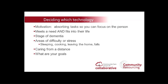Another consideration to take into account is if you live with the person or if you're caring from a distance. If you live locally, using the telecare system can mean that you can check the activities and status of the person with dementia from your computer, rather than needing to stop over to check in. If you don't live close enough for regular visits, being able to see the activities in the home, the cooking and sleeping patterns, and having another set of electronic eyes on your loved one will keep you informed about what their daily life looks like. You can stay informed about doctor visits, changes in status, and who's regularly in contact with your loved one. You can coordinate with other family, friends, and neighbors to check in on them. They can drive them to appointments, and they can also help keep you updated.